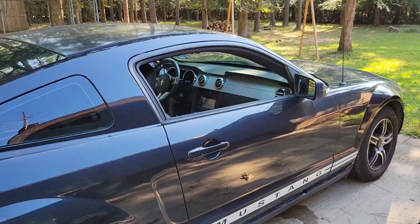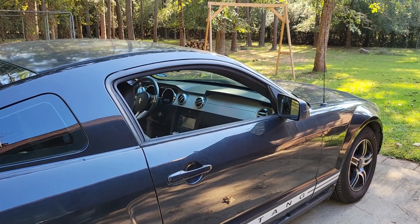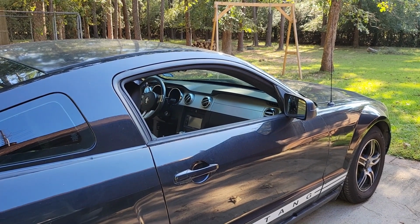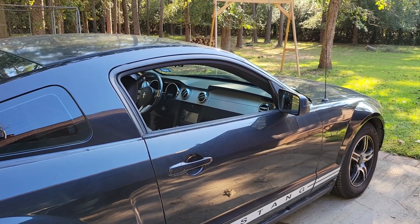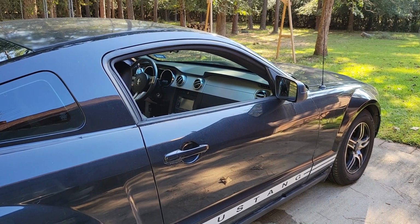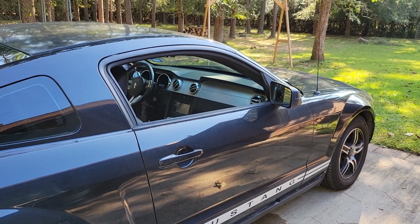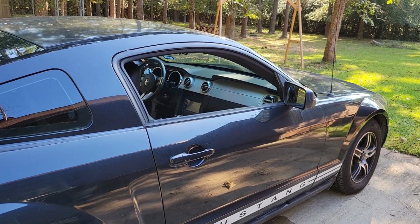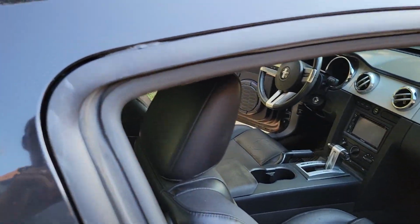All right. Okay. We did this seal on July 31st. Today's September the 17th. We've had several heavy rains. We had a hurricane come through, but it really didn't affect us too bad. We had a little bit of rain, but I know one day we had 2 inches of rain in about 30 minutes, and so far so good.